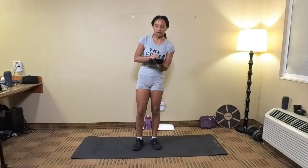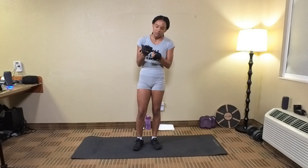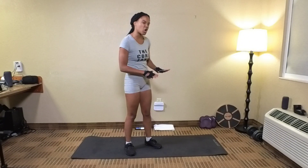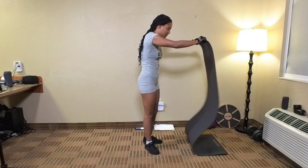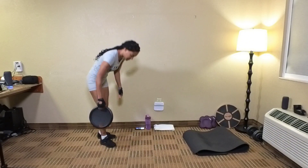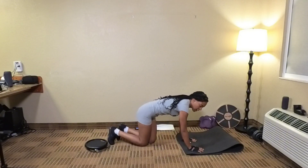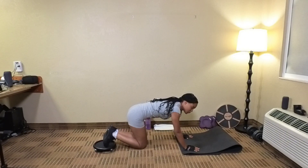Alright, so I'm just going to put my gloves on because I don't need my hands to be slippery. So the first exercise are inchworms. We don't really need a yoga mat, but if you do not have a core coaster, you can just go to downward dog and plank. It's the same thing — you just inchworm when you're using a core coaster. Alright, so this is the core coaster here. It's a four wheel. I'm just going to put my hands on my yoga mat. And we're going to do 50 reps, but we're going to break it up to 25 and 25. So here we go.